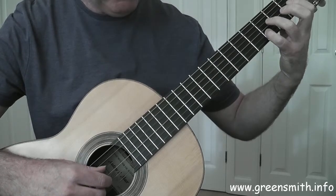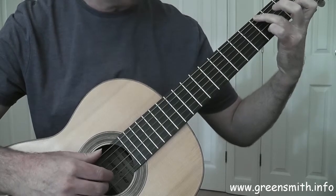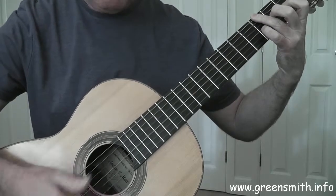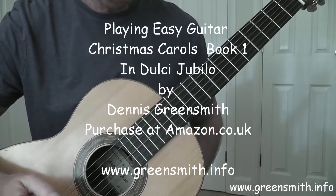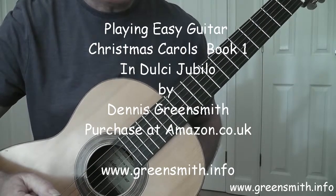Definitely using finger 4 in bar 29 for the D. That allows finger 3 to transition nicely to the low G, C. And as you can see, really, it's all about counting in this song, but also about using the fingers that you feel are best for you to help to get to the next notes.